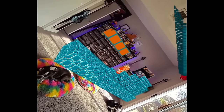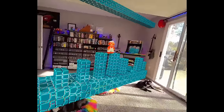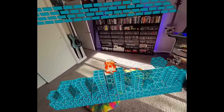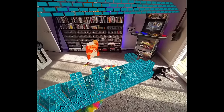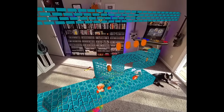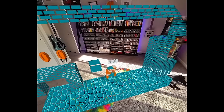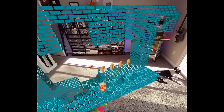This is me just leaning over looking at it as it's stationary — it looks so crazy. If you have a Quest 3 or you're thinking about getting one and you want to play Mario games in your room in mixed reality like this, I highly recommend it. It's just blowing my mind. I know this probably looks super cool, but I assure you it's a hundred times cooler when you have the headset on.